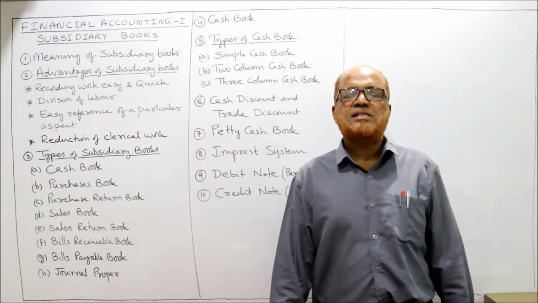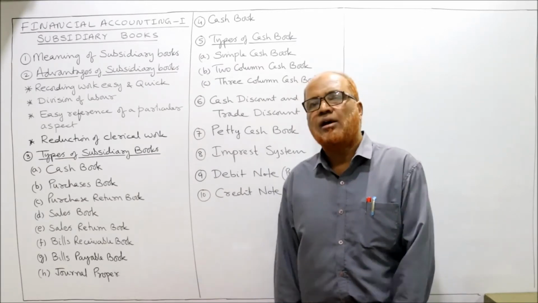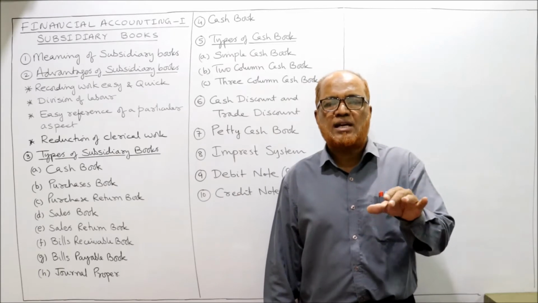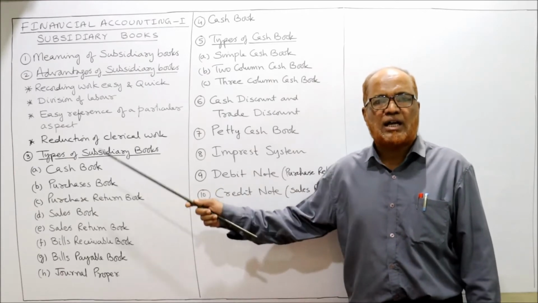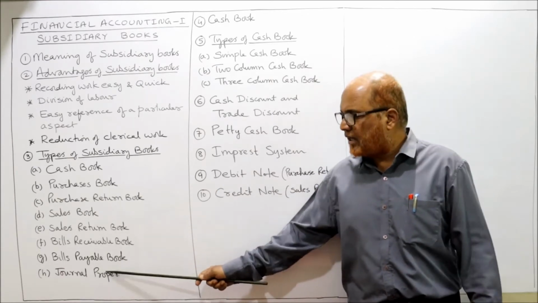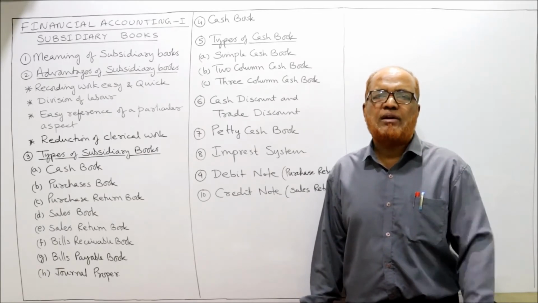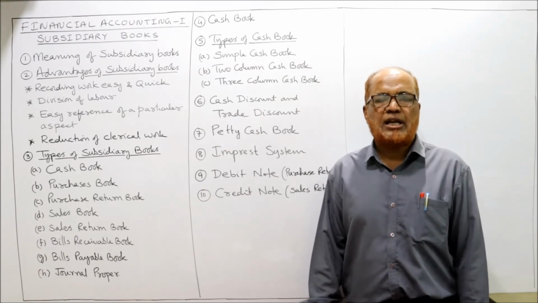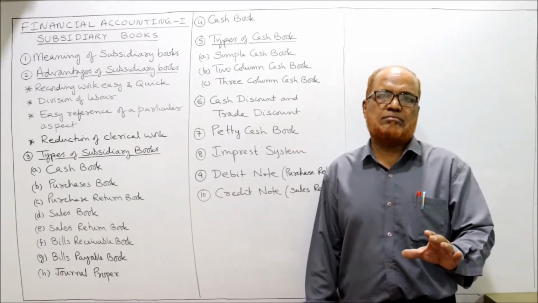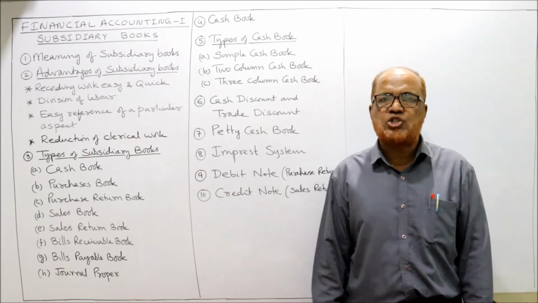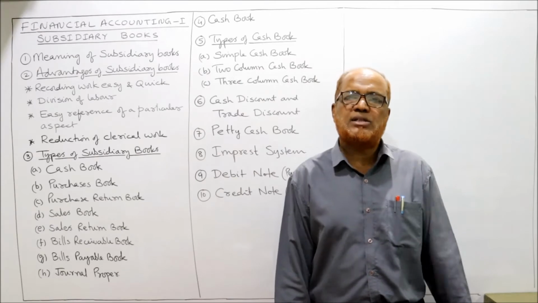And lastly, residual journal is the journal proper. Residual subsidiary book is the journal proper. So journal proper is called residual subsidiary book because if any transaction does not fit in any other journals, it will be recorded in journal proper. So it's a residual book. So in this journal proper, normally we record opening entry, closing entry, rectification entry, and adjustment entry. All these miscellaneous entries will be recorded in journal proper. And the format of journal proper is exactly same as normal journal.